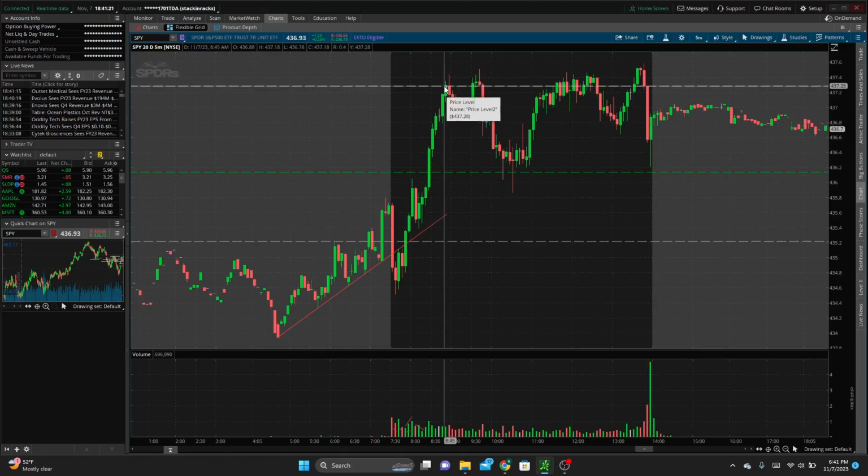As you can see, we went all the way up to my next level at 437.3-ish. Like I said, couldn't have predicted that much of a move out of it, but nonetheless, something to keep in mind. If you see a setup like that, just trust in yourself and take it. That being said, that's all I have. I took a losing trade. I like that breakdown and retest, targeting this 434 bottom, pre-market low. We didn't get it, and that happens. So can't win them all.